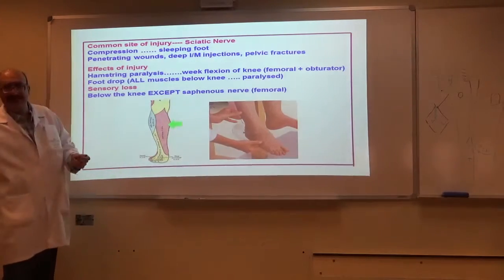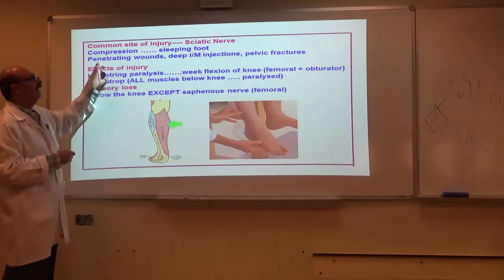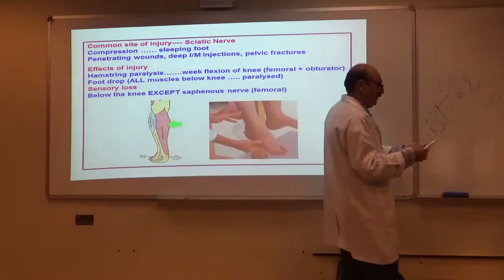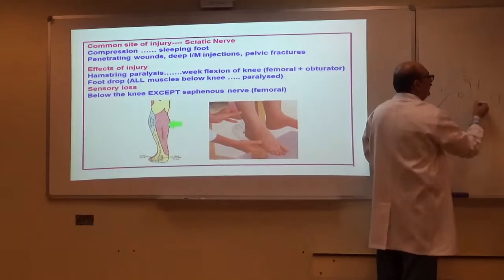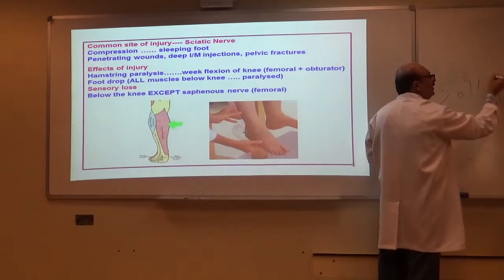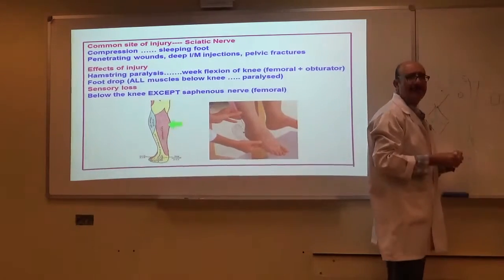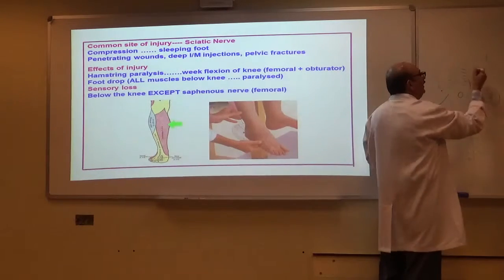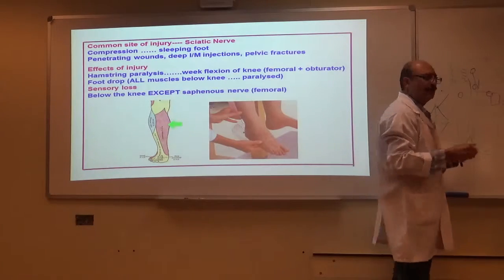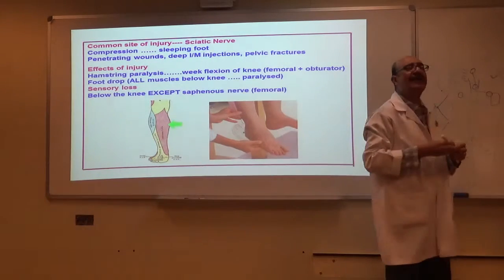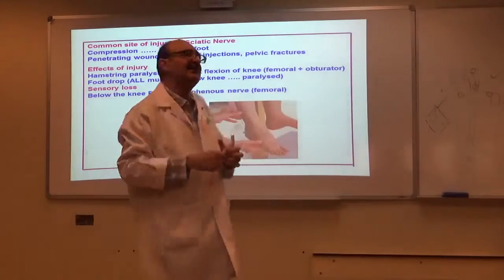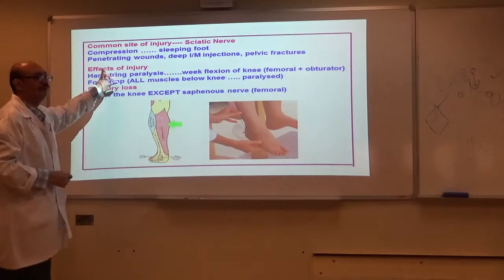Penetrating wounds in the gluteal region, bullets, or intramuscular injections can damage the nerve. When we teach you intramuscular injection, we say that in the gluteal region we must divide the area into four compartments and inject in the upper outer one. Agree? Yes. Why? Because if you inject here or here or here, there is a chance to damage the sciatic nerve. So always select this compartment for intramuscular injections. Wrong intramuscular injection by junior students can damage this nerve and lead to injury.